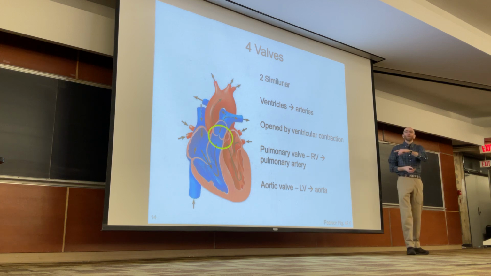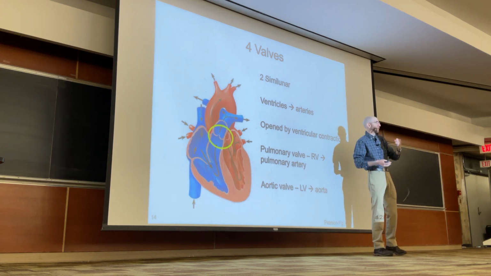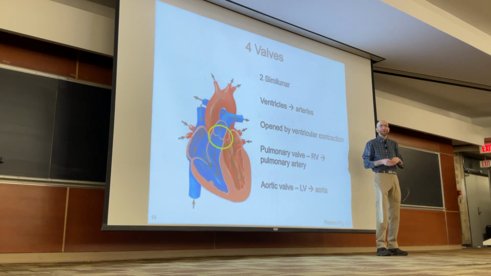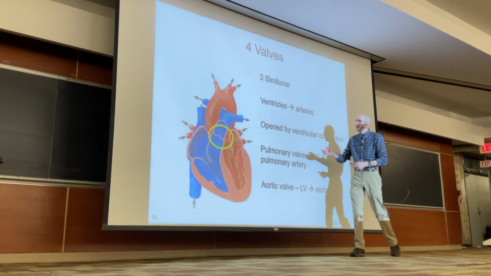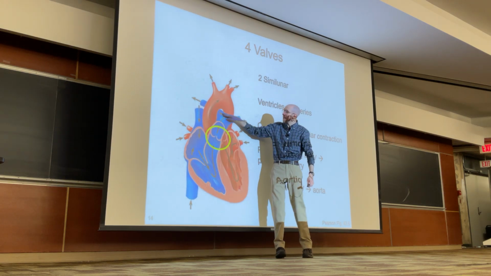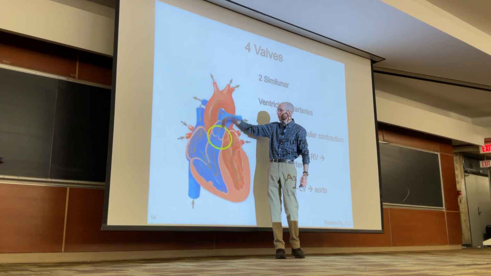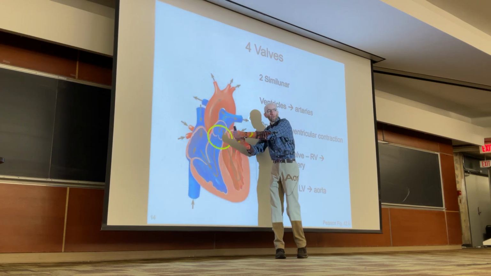And then in terms of closing these valves, it's actually blood bouncing backwards that closes it. And you don't have to know the specifics of how this works, but it's pretty straightforward. If you look right here, this is like a little T intersection. So the blood is going to go to the right and the left. Some of it's going to hit the back wall and bounce downwards. And that's going to close that valve.